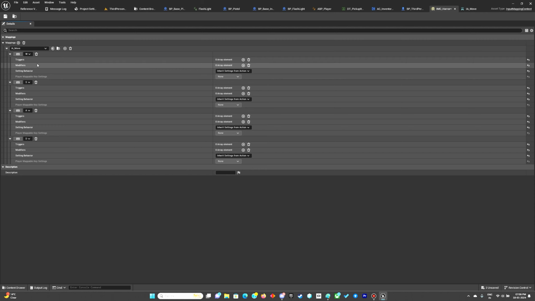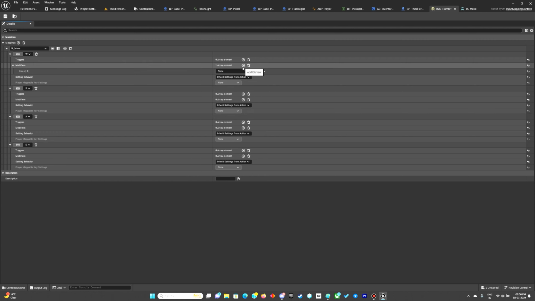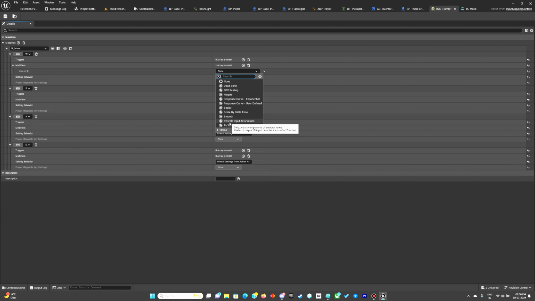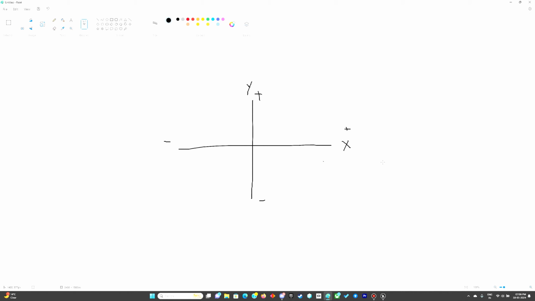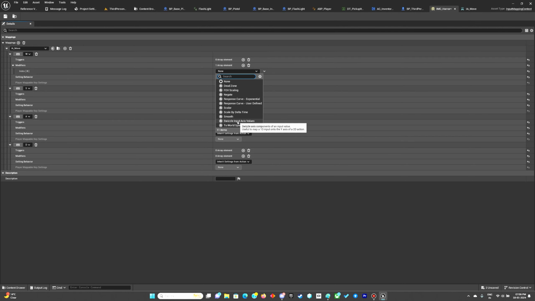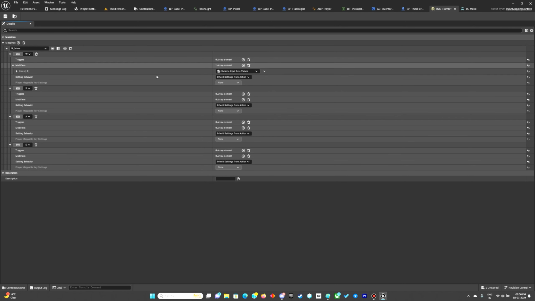For that, if you go into Modifiers, there's something called Swizzle Input Axis Value. If you put your mouse over it, you will see it's useful to map a 1D input onto the y-axis of a 2D action. Like I said, WASD is basically a 2D axis, but if you want to map something to the y-axis, you can specify it by using Swizzle Input Axis Values. So I'll add it over here.